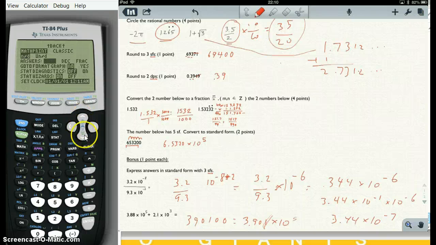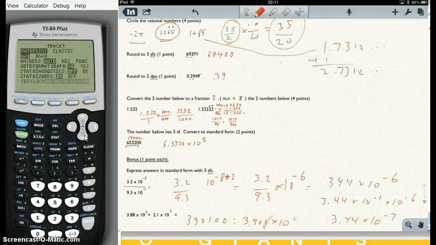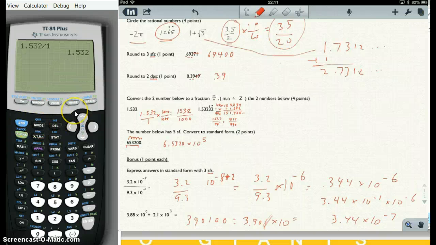Yeah, there's a setting here somewhere to make it into a fraction all the time, but oh, I found it. Here it is. There it says fraction. So we'll choose fraction, and then we get out of that, and then now we'll go 1.532 again, 32, and there. It actually reduced it. Like 1,532 divided by 1,000 reduces to 383 divided by 250, and that would be okay too. So that would be an okay answer, calculated with your calculator.